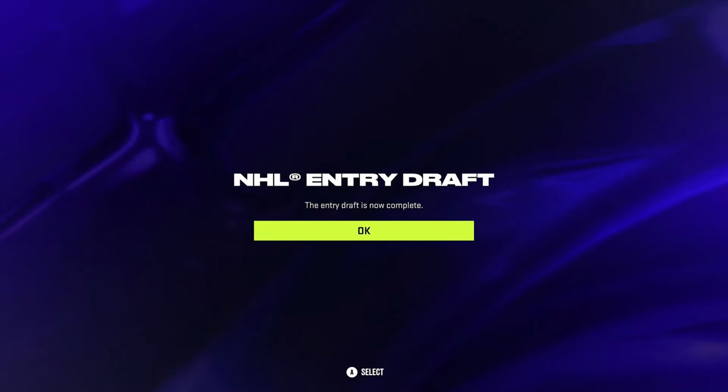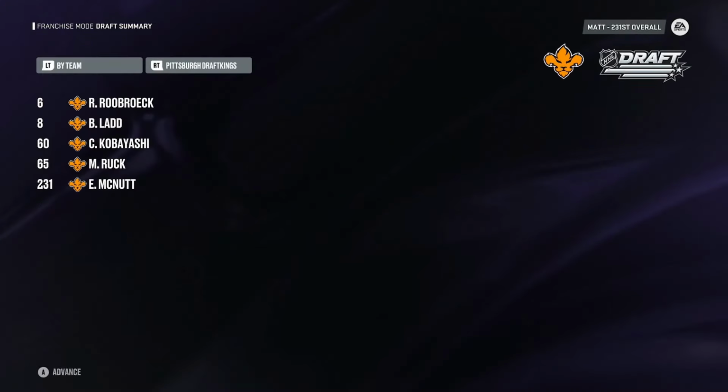What's his overall? Can we see it real quick? AHL top 2. I didn't see his actual overall, but I'm going to guess somewhere in the 50s, somewhere like that. But hey, I hope you guys enjoyed. We got Robrick, Ladd, Kobayashi, Ruck, and McNutt on the team now. 2 top studs there, 6 and 8. Gave up a lot, but we had 2 picks in the top 10 and 2 picks in the second round, and we hit pretty good on all of them. And then the last pick with McNutt, we got an all-time namer there.